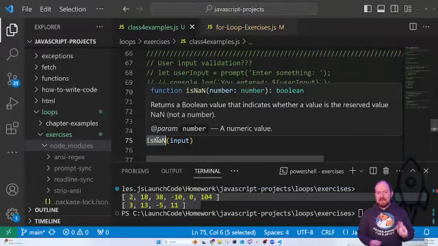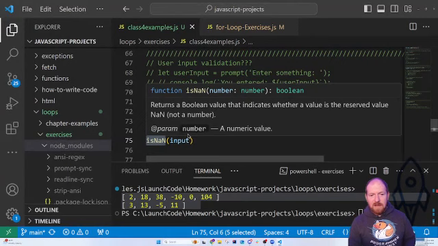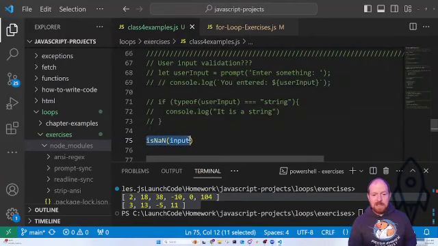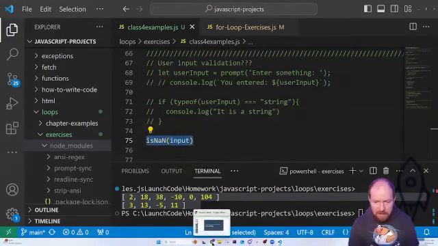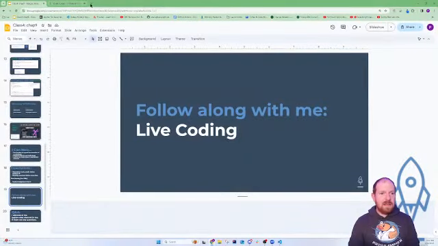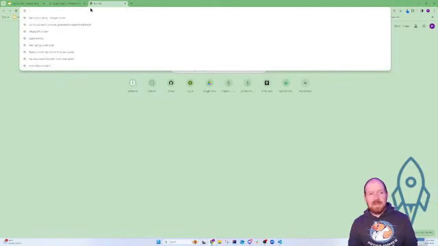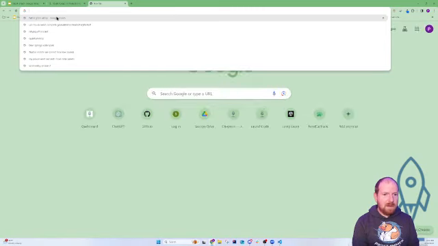This is an easily Googleable function. So I don't expect a textbook to be able to give you 100% information that you're going to code for the rest of your life. It's never going to happen. So if I Googled in JavaScript, how do I check if something is a number? Again, I did not do this ahead of time, so we're going to test this. And I know this is itty bitty, but you're just going to have to bear with me a little bit.